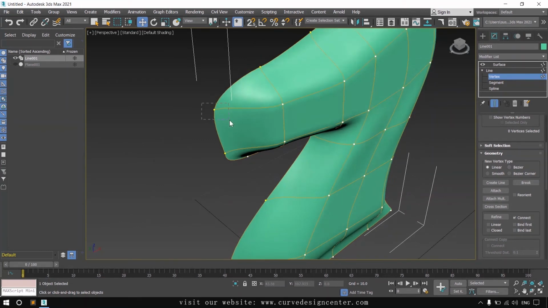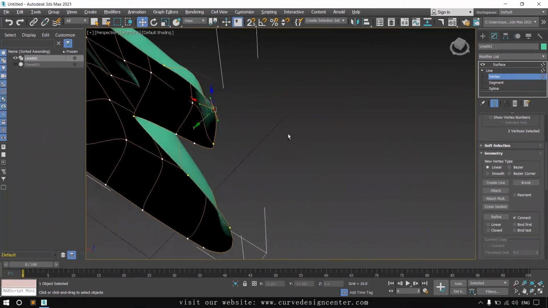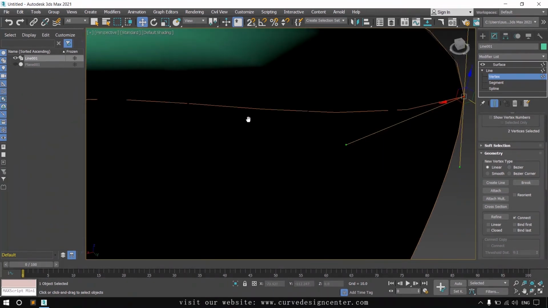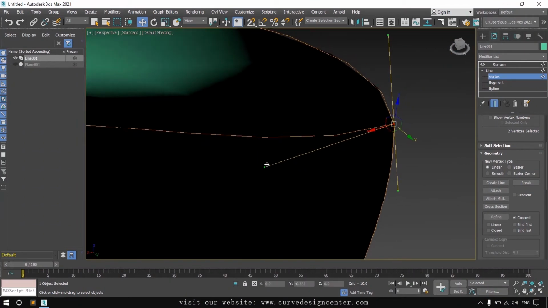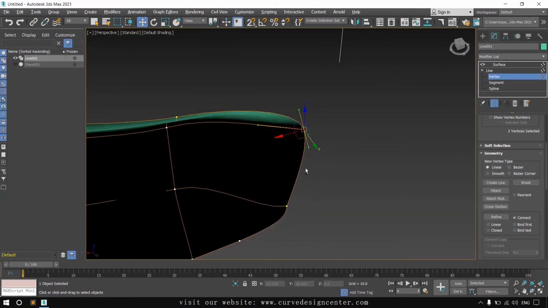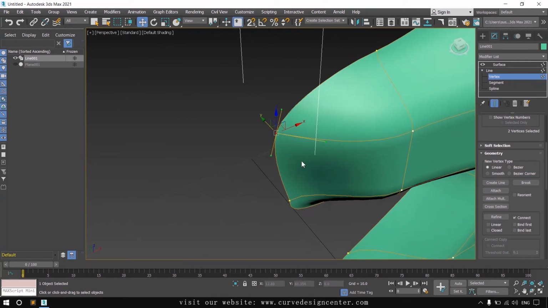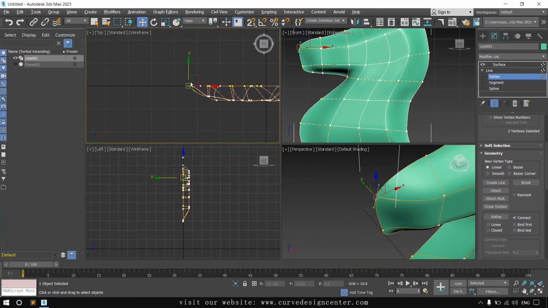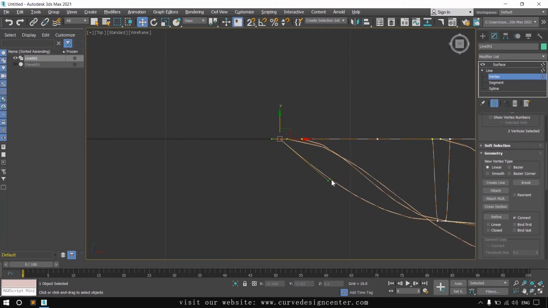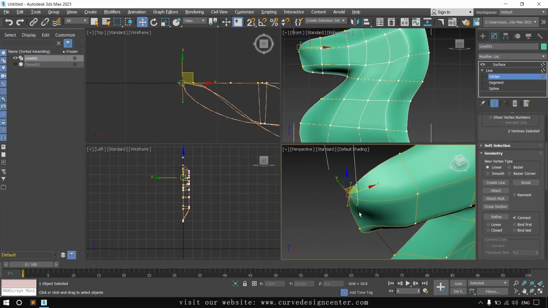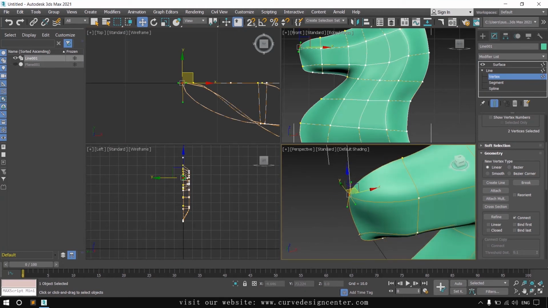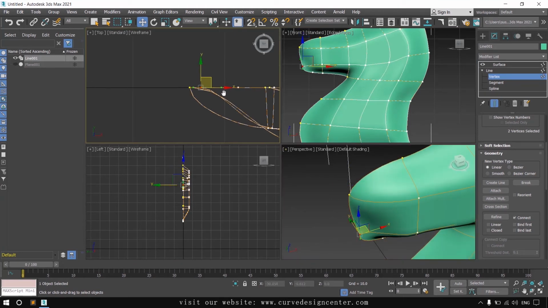And for this corner shape, select this shape, click on this handle and move inside like this. Like this. So it looks like this. Select this point.